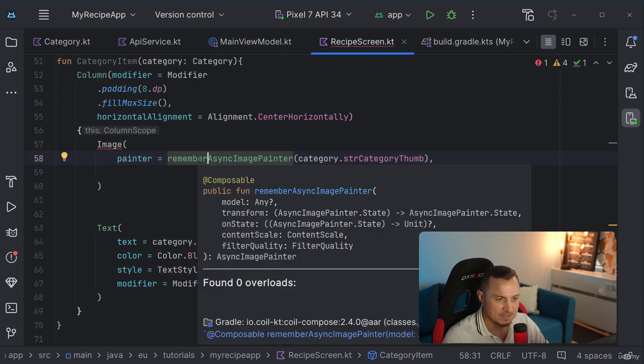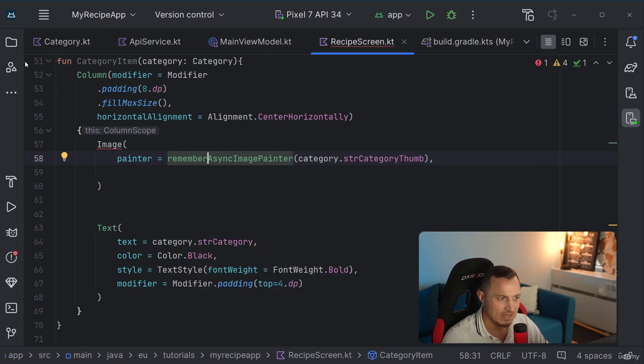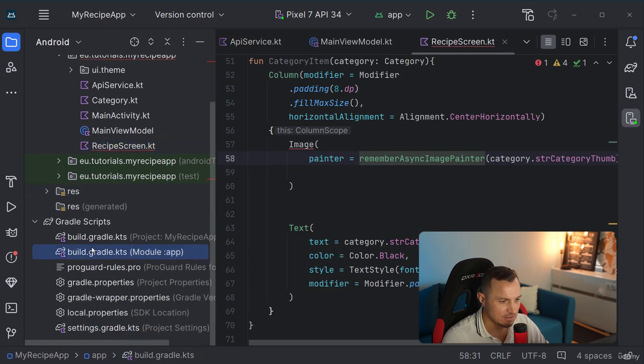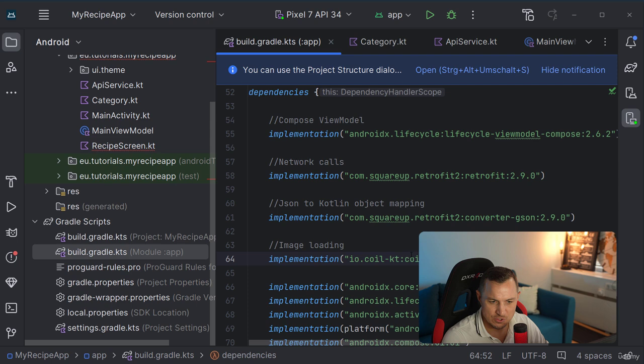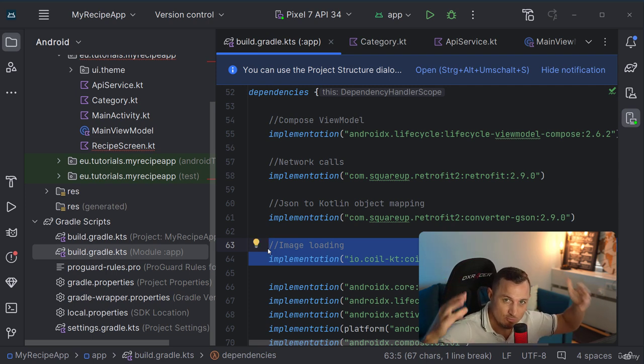So this function here, or this composable, is something that we have added via this line here. We said, okay, please take care of all of the overhead, all of the complicated stuff that comes with loading an image from the internet.